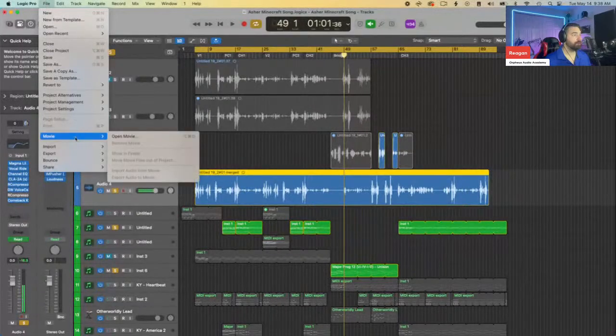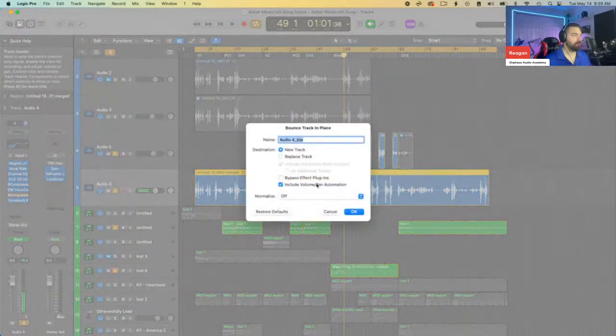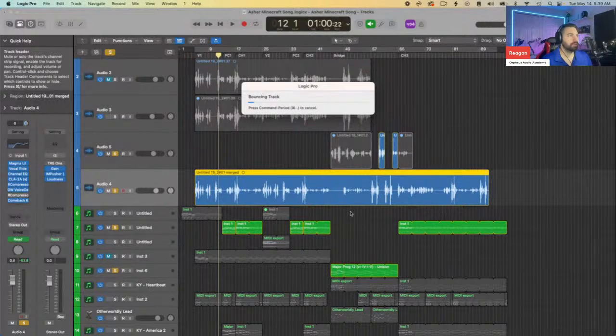Now let's see what happens if we do File, Bounce Track in Place. And so we'll see how much more consistent our waveforms look.